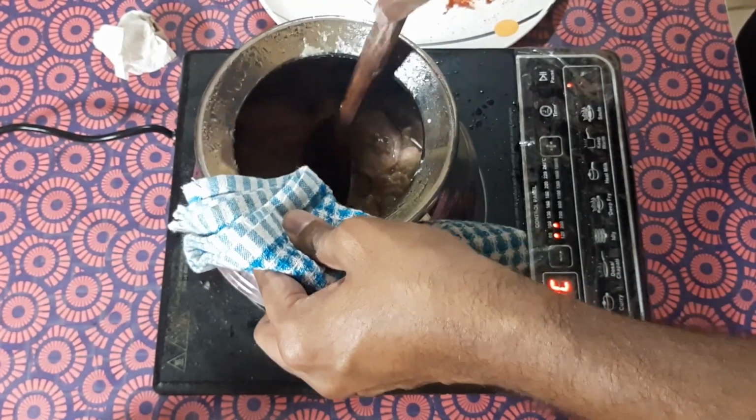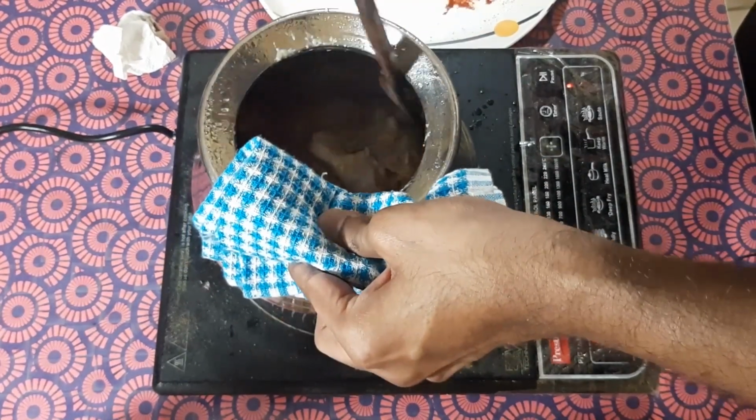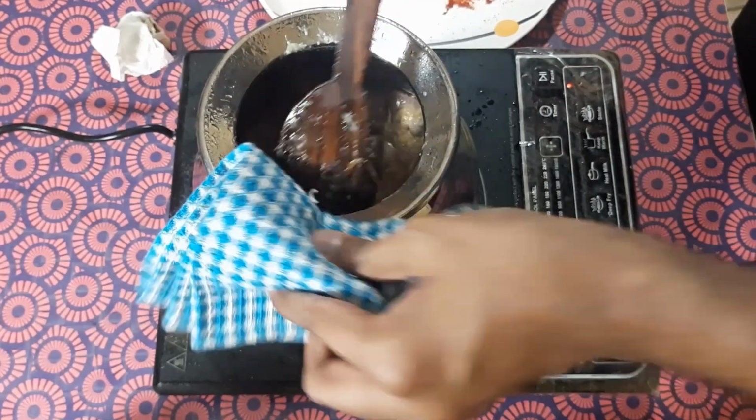Alright, and then some chicken which was marinated in garlic about 1 hour before. So now we have that going on there. As you can hear, the sound of the water just evaporating. Now we need to add a little bit of salt, if I'm not mistaken.